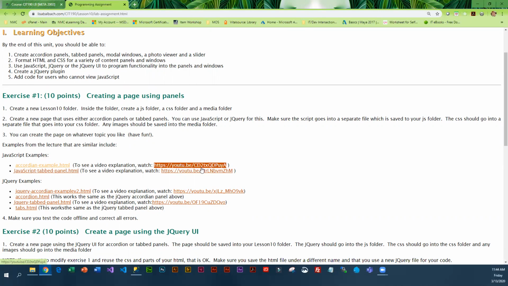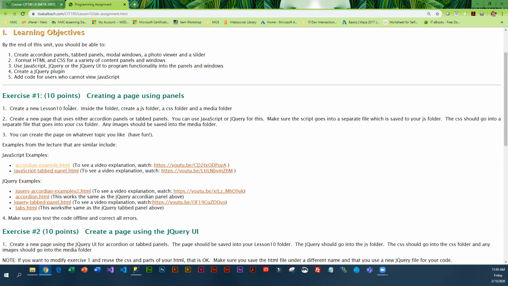And I did include the video explanations from the lecture to refresh your memory what the code is doing, because you're going to come up with your own content. Now, if you want to apply this to your final project menu, that is perfectly okay. And you can change your final project menu and you can submit it for this exercise.